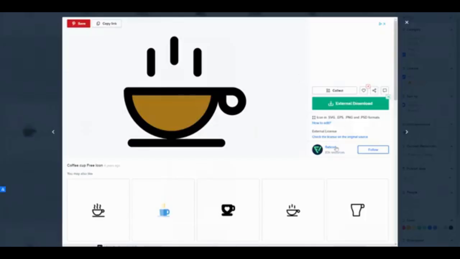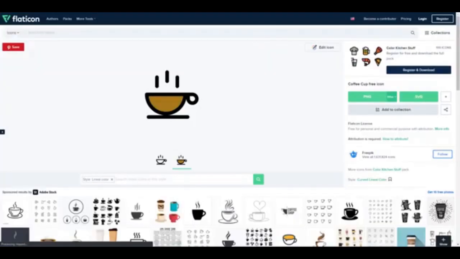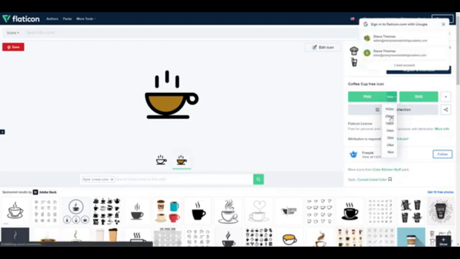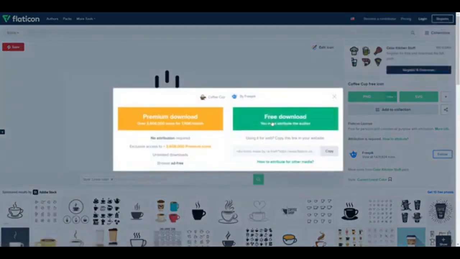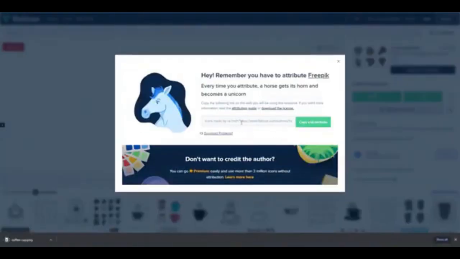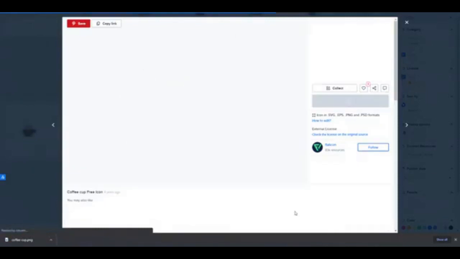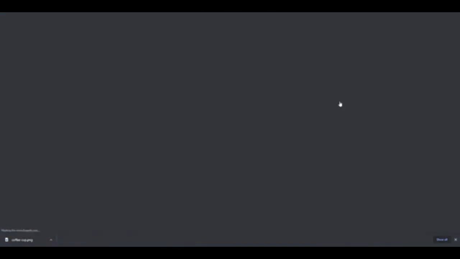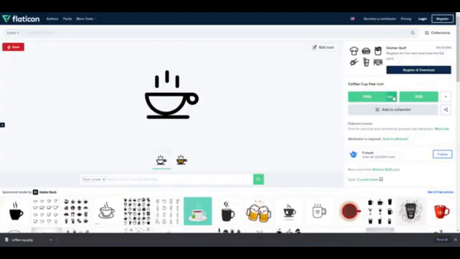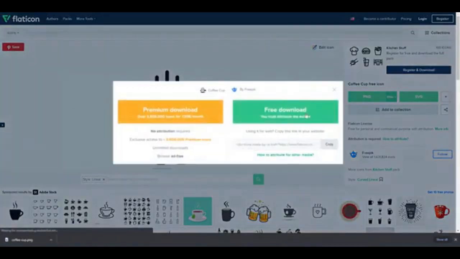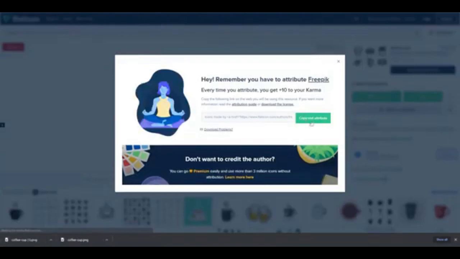So let's go back there. So download, I'm already on that page. Let's go to PNG, let's download at 256 and free download. So you can see with this one that I need to accredit the author. So I will do that on one of the policy pages. We've got the coffee cup there. So that's the coloured one. Now there was also one here that didn't have the colour in it. So let's go and grab that one. So we'll go back to that link. And for this one as well, we want to download it at 256. And I'm going to download that one as well. So both of these images are now downloaded to my system.